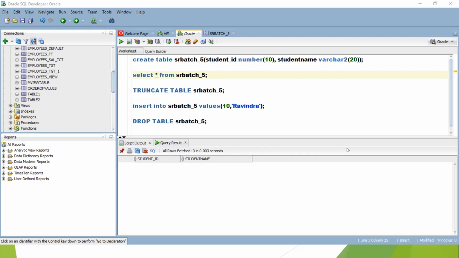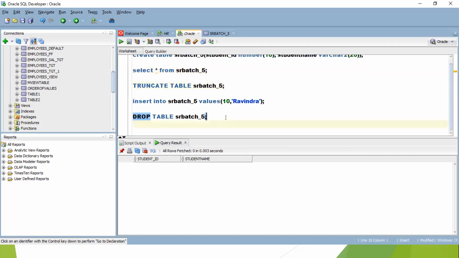But when it comes to drop, what is going to happen? It is going to remove the data as well as the table. Are you clear? What is the difference between truncate and delete? Sorry, drop. Drop is going to remove the table as well as data.